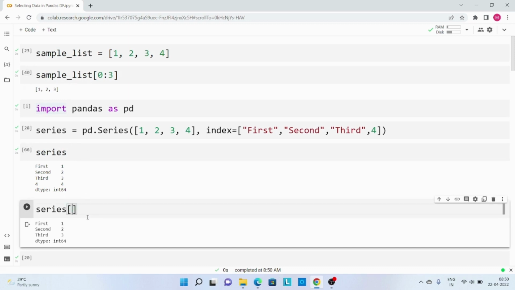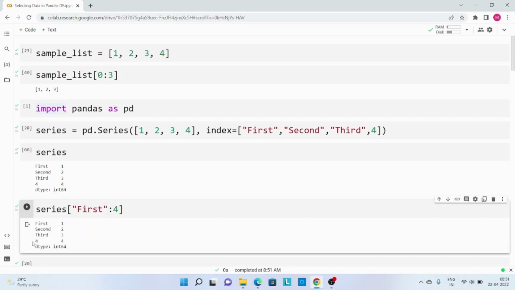Now in this example I will pass the labels, first till fourth. At that time this will be different: it will include the last element also, which is different from normal list behavior.